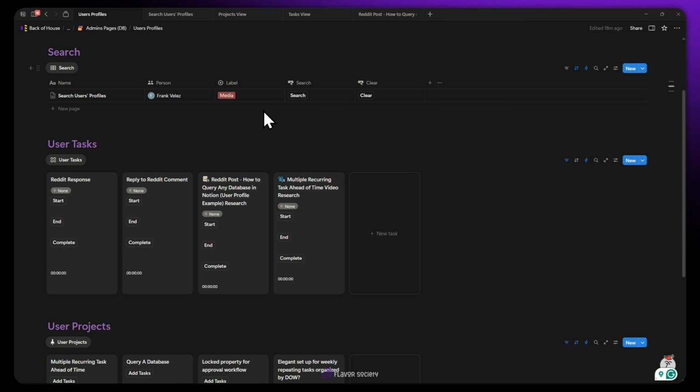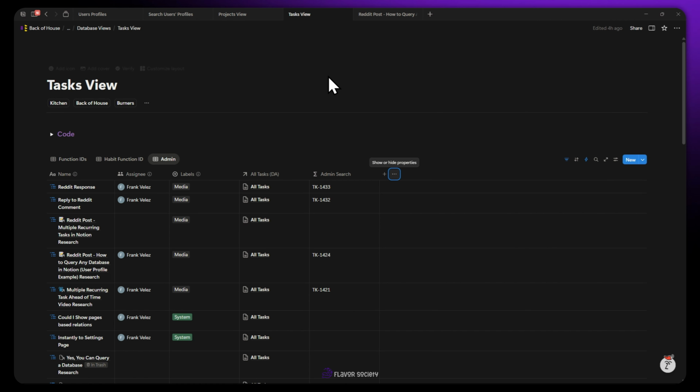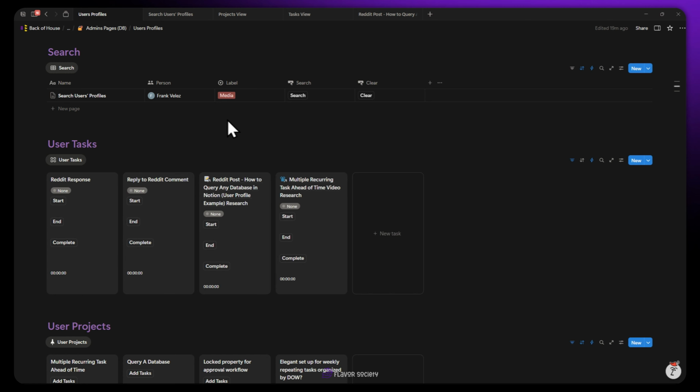So how that's working is basically we're going to go to the task view, and we have this admin search. Just like we went from here and cascaded all the way down to find the tasks related to our search and then added them to this relation, we are doing the same thing.